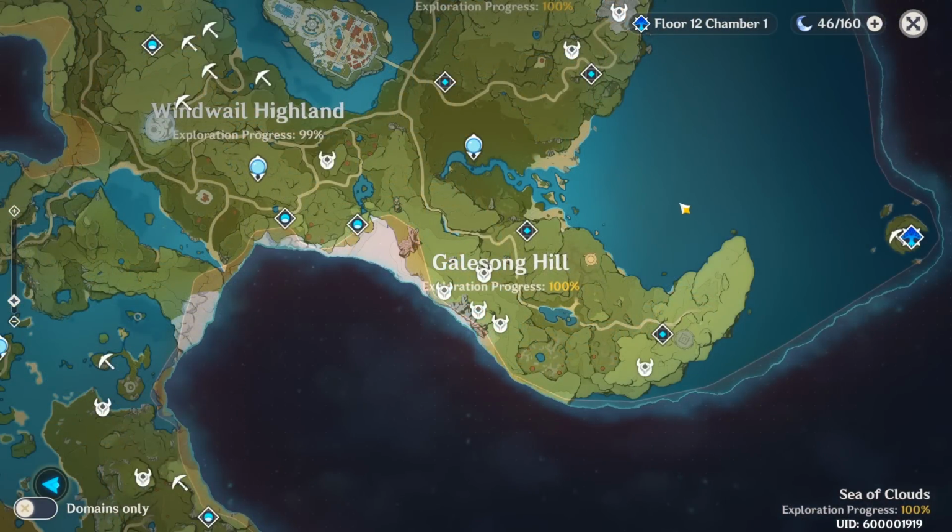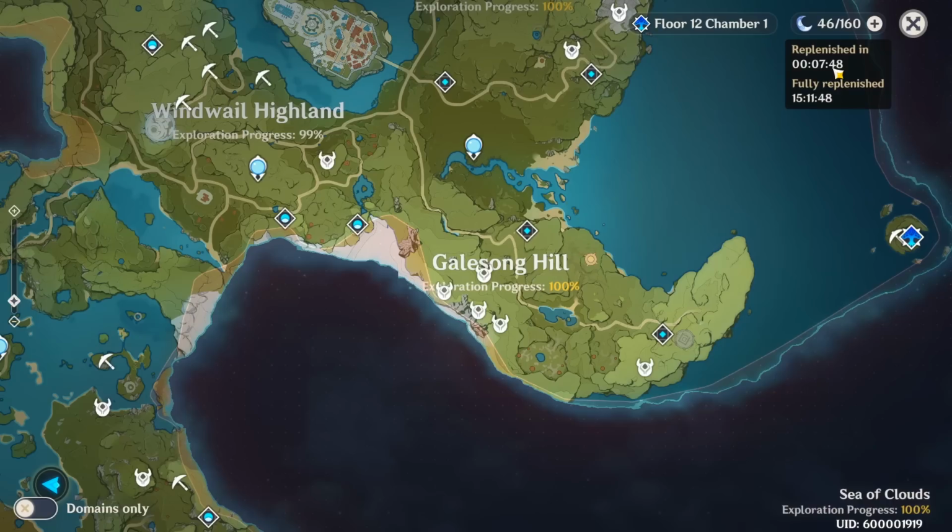Alright, while we have our map still open, top right, the resin cap has increased from 120 to 160. The replenish time is still the same, 8 minutes per 1 resin, but this is nice because you don't have to stress about hopping on twice a night to use your resin. So right now it's 15 hours until I'm fully refreshed.